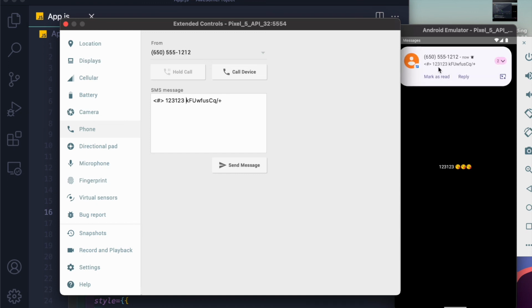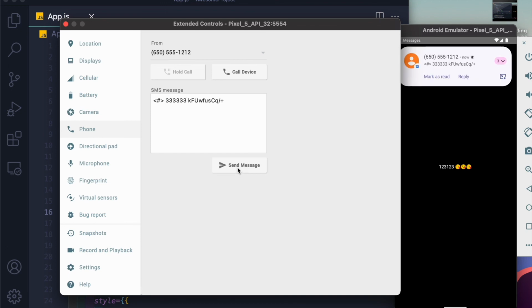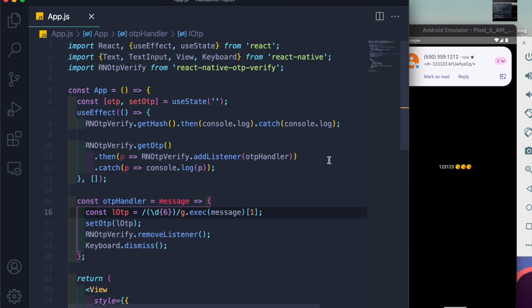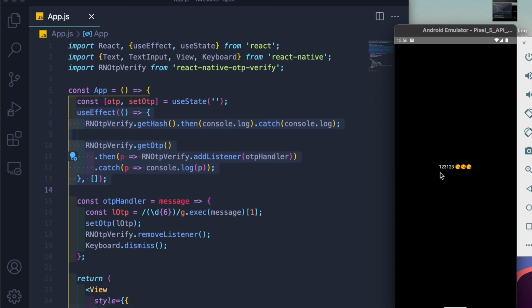As soon as the message appears, it updates the OTP in here. For example, if I now send 333333, it is not updating, because it is only for one time, since we have put it in useEffect. But you got the point, right?